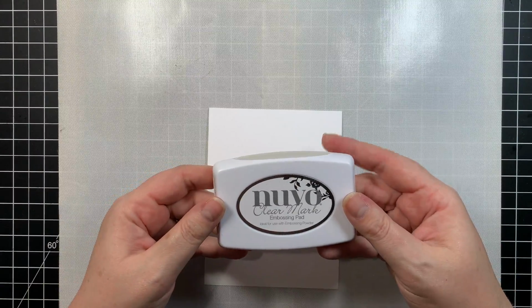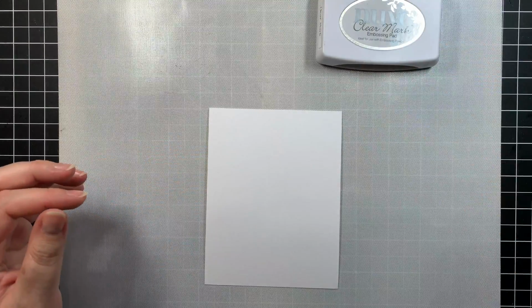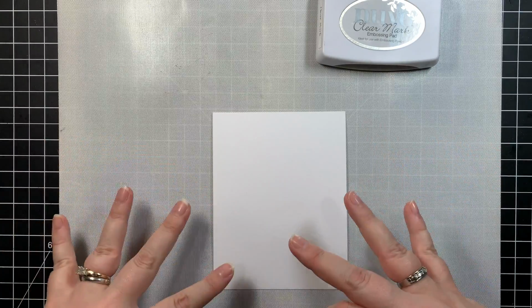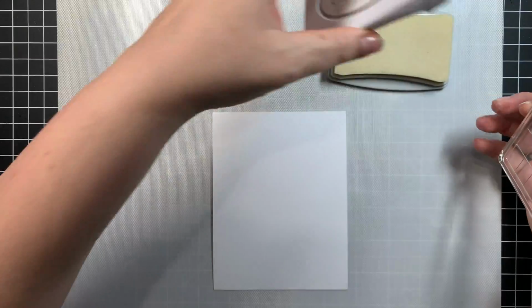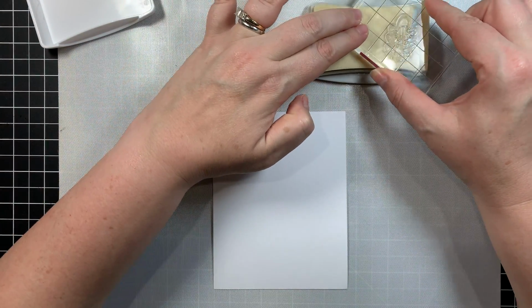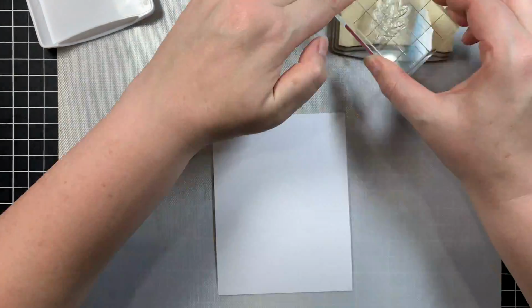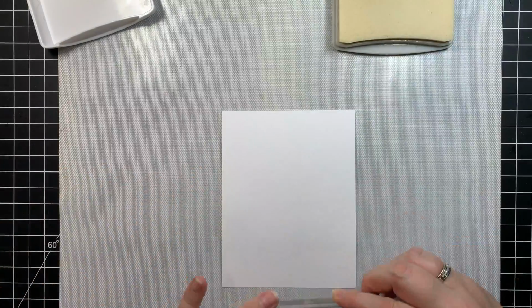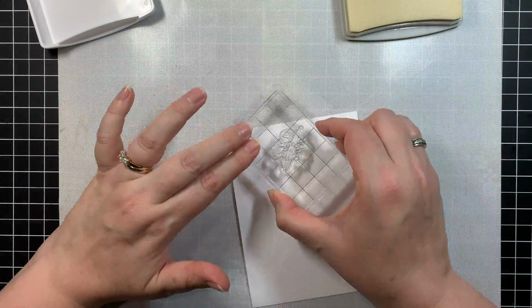I'm going to use Nuvo Clear Mark for my watermark ink, and I'm just going to stamp a random pattern over this. It's not going to be any particular design or anything. I just want kind of like falling leaves, I guess. I'll speed this section up for you because I'm just stamping, and I will be right back.